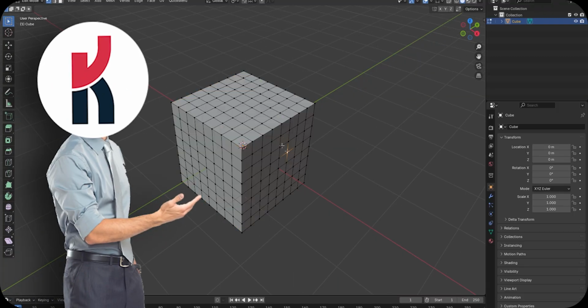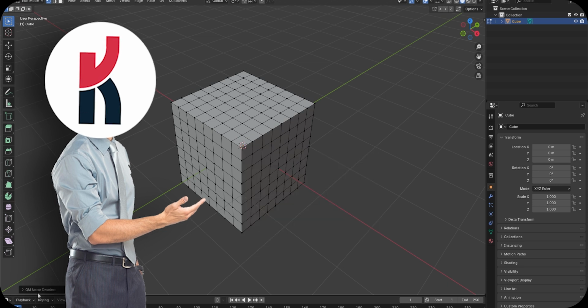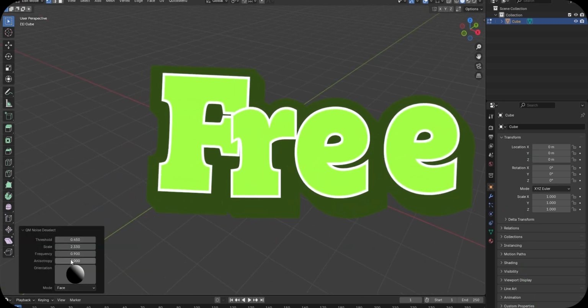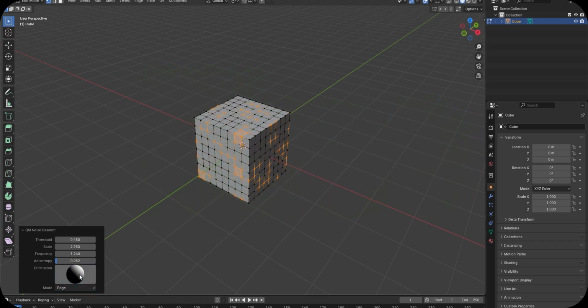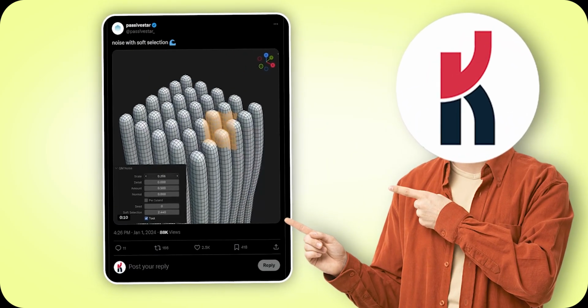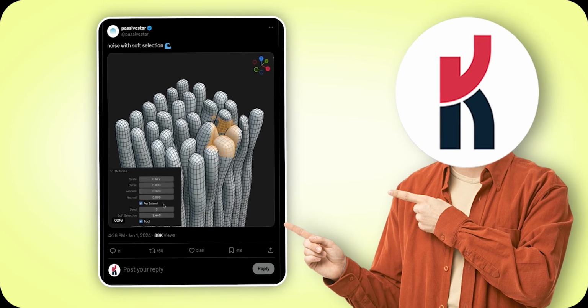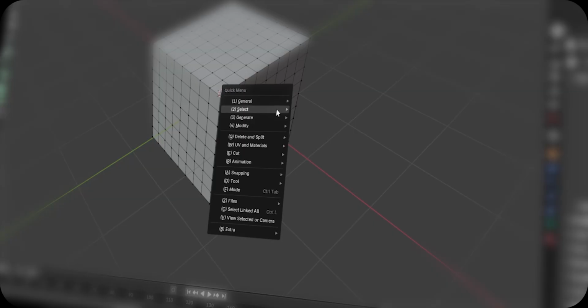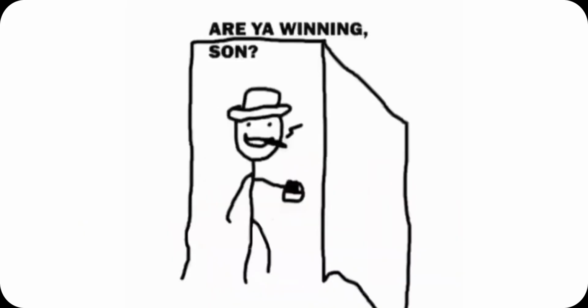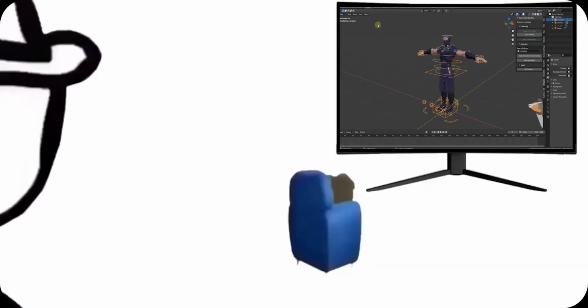I just can't live without this add-on. Trust me, this is the most OG, ultimate, pro, max tool and totally for free. This makes your workflow so fast you can't even imagine. This is the flash version of Blender add-ons when it comes to shortcuts. I mean, when I first watched this developer's video on Twitter, I was in disbelief by the fact you can do all of this stuff for free, which is a big deal. Not only does this make your workflow faster by giving you shortcuts, but also makes it so efficient for your system, making your efforts as little as possible with top-notch quality work.